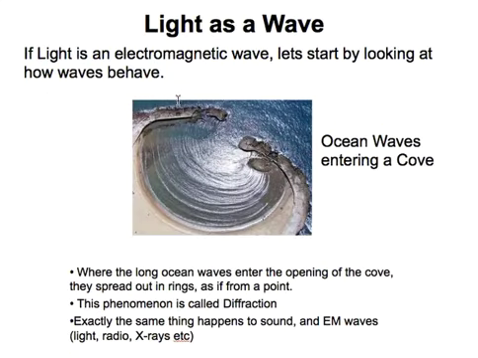So, light as a wave. In order to understand how light waves behave under certain conditions, we're going to look at how other waves behave. So if you remember, light is a certain type of wave. It's a transverse wave, meaning that direction of oscillation is perpendicular to the direction of propagation, and that's the same for waves on water, ocean waves for example.